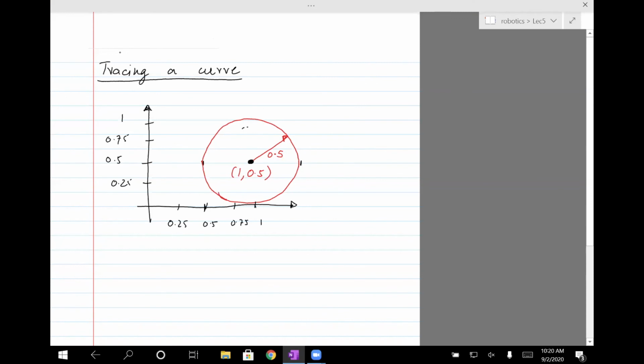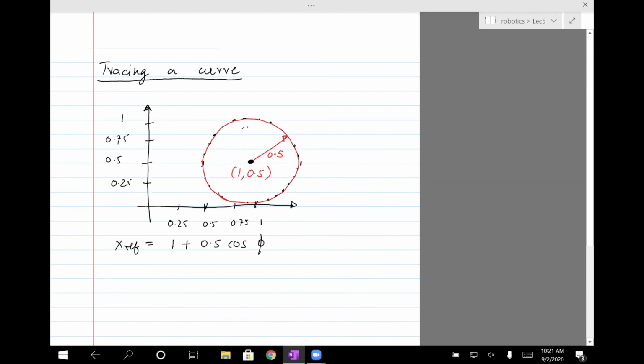The trick behind extending the code, which I wrote for a point, is to make equidistant points along the circumference of the circle, and then tell the manipulator to go from one point to another point and so on. So the xref in this case will be the center plus 0.5 cosine of, let me call that phi.